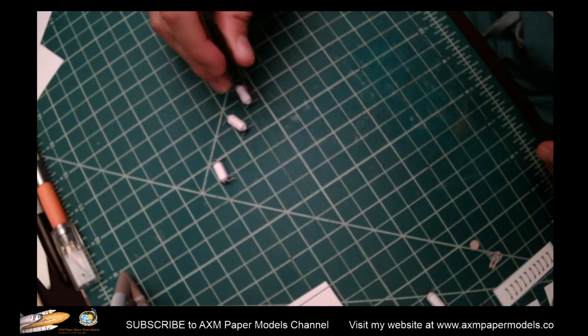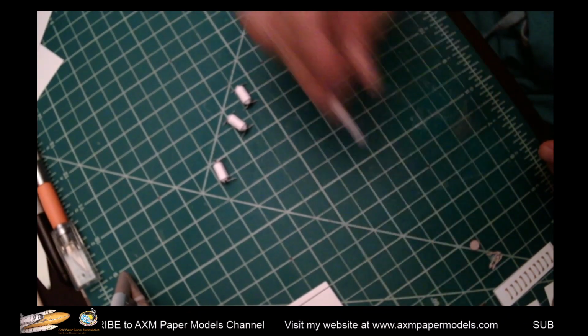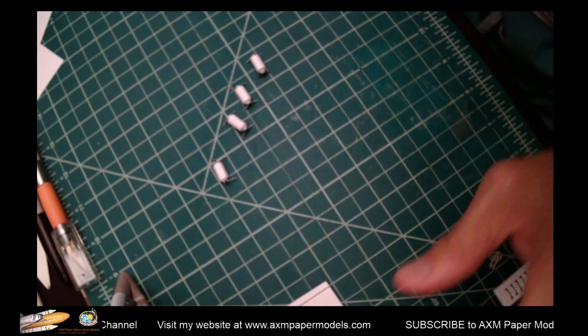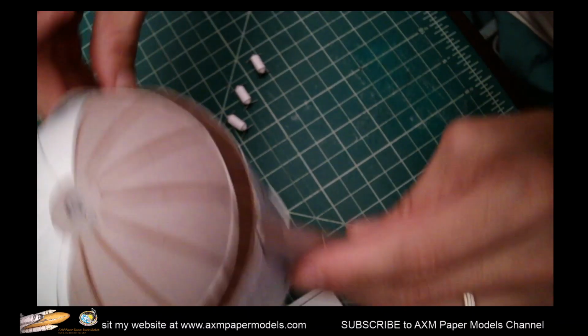We have all 4 COPVs, and we're going to start gluing them on top of hopper.